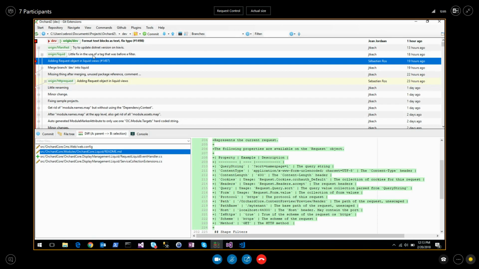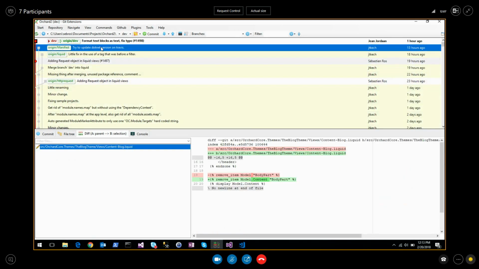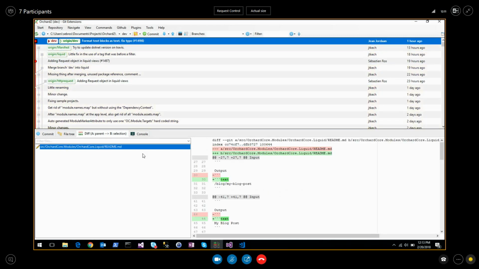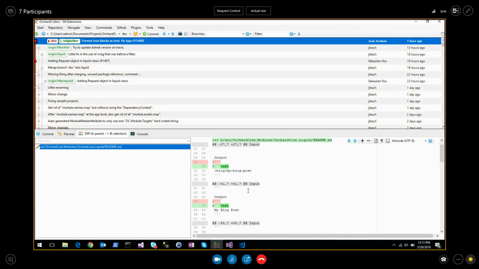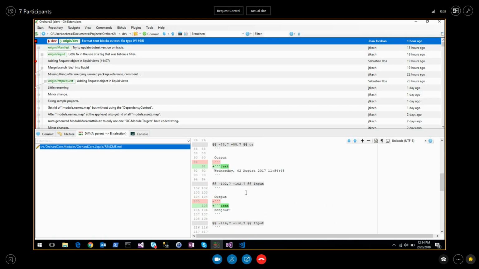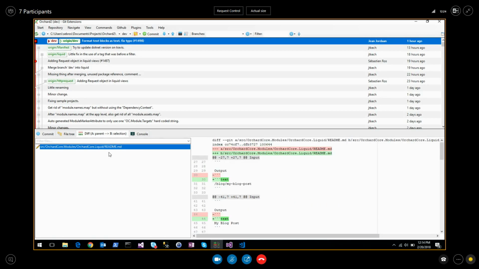Liquid branch manifest, update on the manifest, and then Jean Jordan, who fixed a typo and updated some output blocks with text. I don't really know what it does, how it looks like, but yeah. Let's see. Liquid readme.txt.